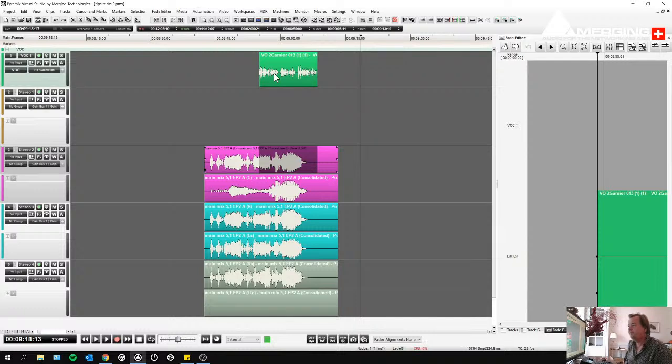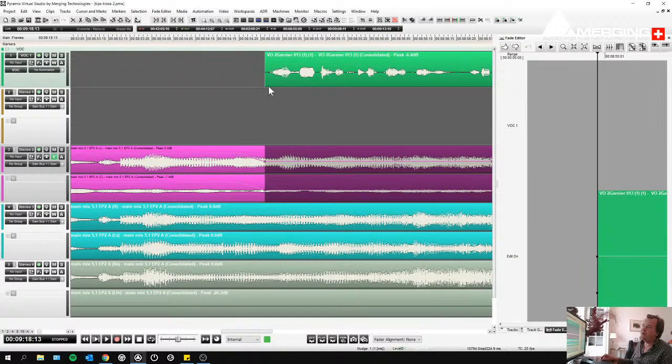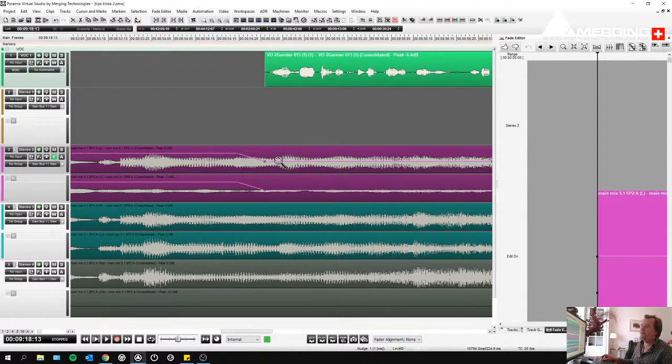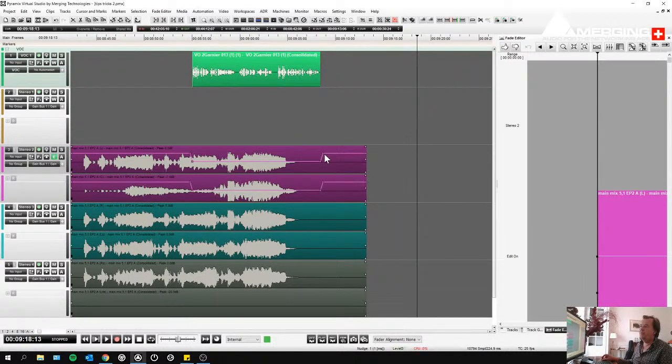That brings me a step further if I select back this and I would like to somehow dock the envelope, the gain of this purple clip. I expand it here. I now make my envelope visible and I'm going to say minus 15 dB with a fade of 250 milliseconds. And that's done. So I have now precisely on the beginning this curve there going down and going up back again there.